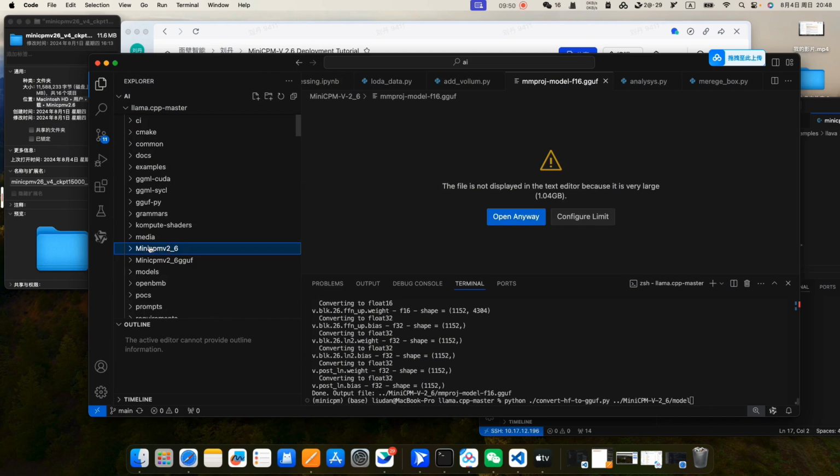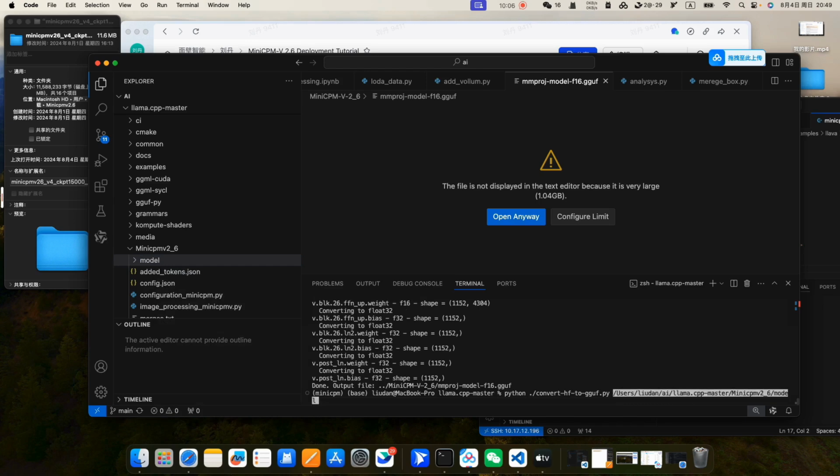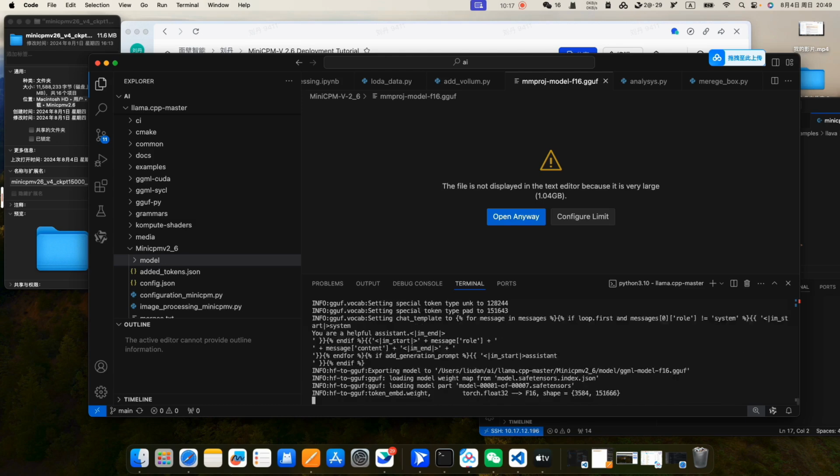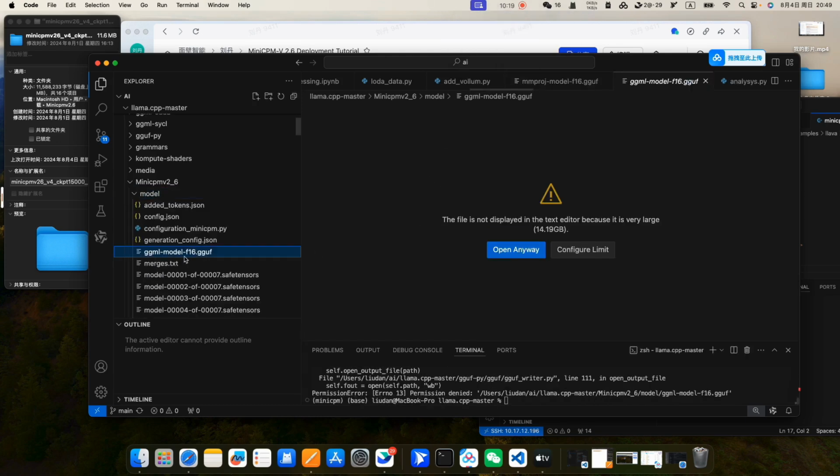This is the content in the model folder generated earlier. We need to save it to the location. This contains the model folder we generated earlier. Replace the path address to the model folder. The start may take some time, so I will pause temporarily. Since I already performed the conversion earlier, the relevant file is already here. This is the generated language module file.